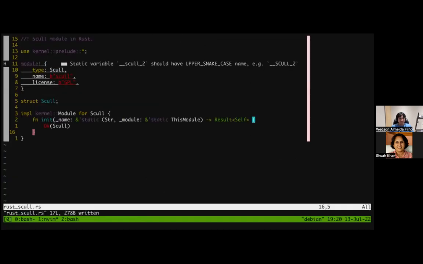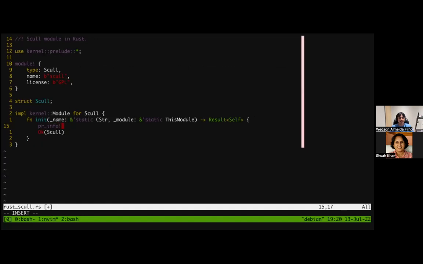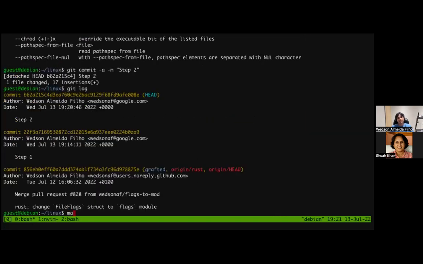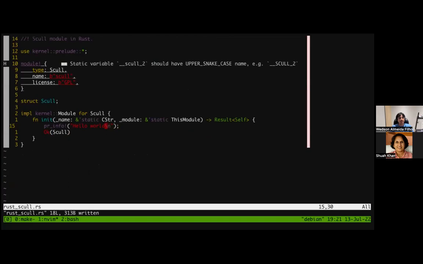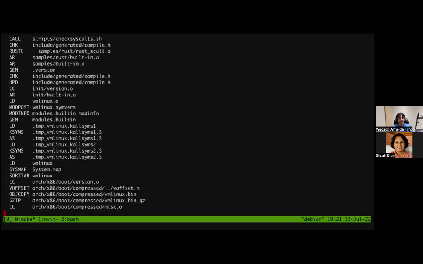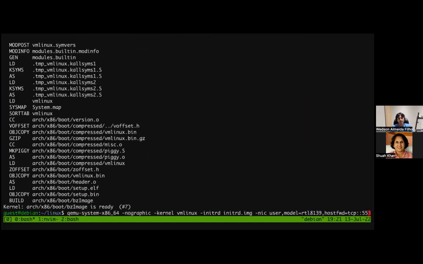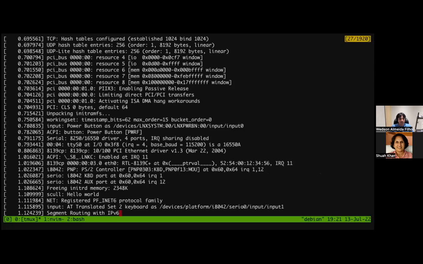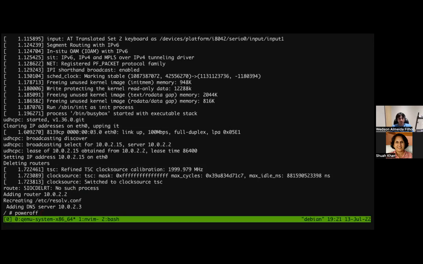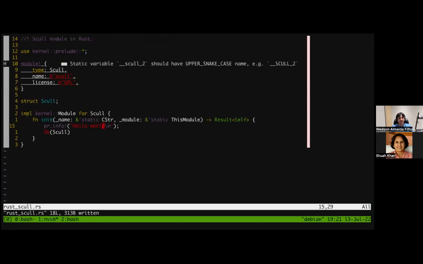The next step is actually quite simple: we'd just like to print a hello world when the kernel is booting. The way to do that is the pr_info macro, and let's say hello world in it. If we build that and run, when we boot the kernel this time around, we're going to get a hello world message. The kernel is building, and let's run QEMU again. When QEMU runs, if we scroll up a bit, we'll find it here, prefixed by scull, which is the name of the module, and then the hello world message that we wrote. So now we know that our module is running, and that we can print something to the kernel log.